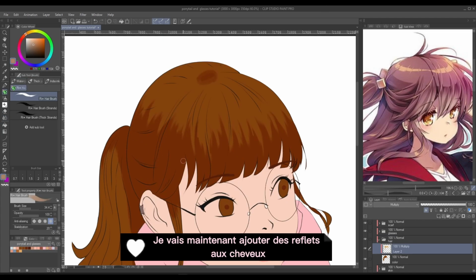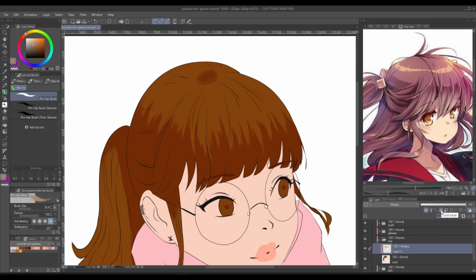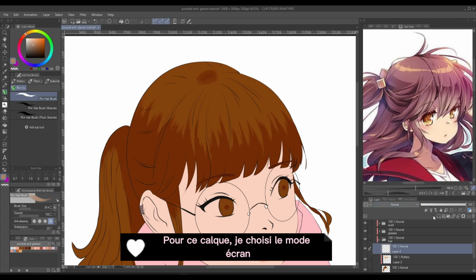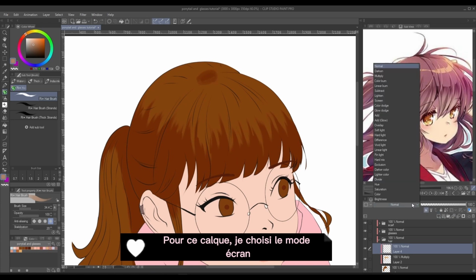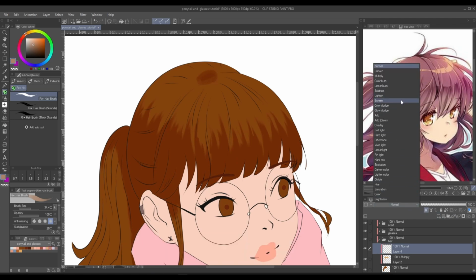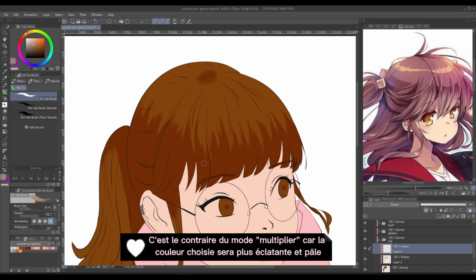So now I'm going to add highlights to the hair. For this, I'm going to set the blending mode to screen. What it does is it's the opposite of multiply, so any color that you apply is going to be lighter.